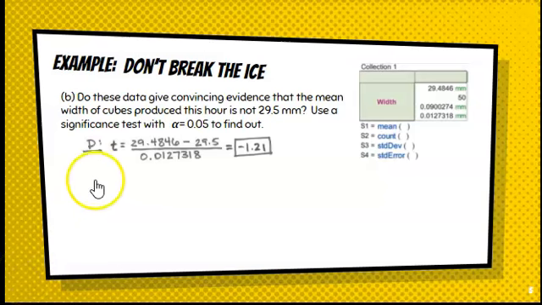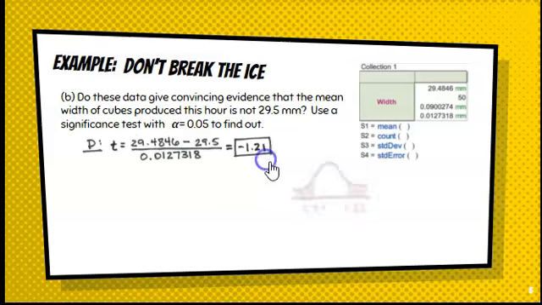All right, so we've done state and plan. Let's do this. On the do step, I've been given the values I need for my formula right up here, so I can plug them in. There's my x bar. Here's the hypothesized value. And then I put the standard error down here. Be careful: if you use the standard deviation, you would have to put the standard deviation divided by the square root of 50. I just skipped that step. I use the standard error because that's what always goes on the bottom anyway. And I calculate t as negative 1.21.